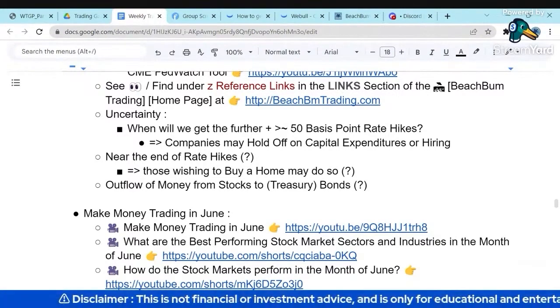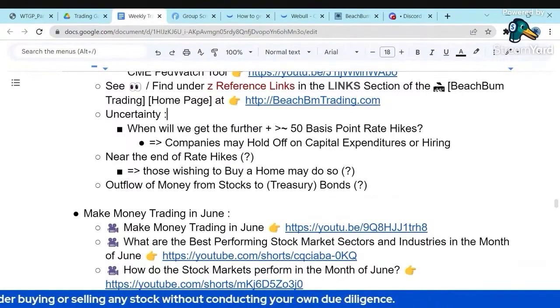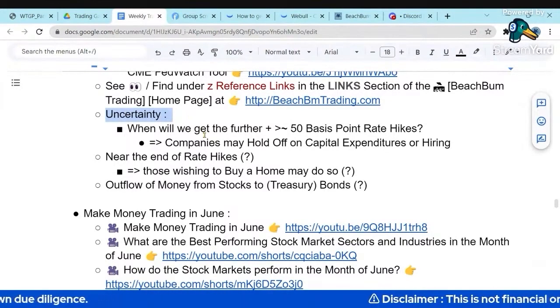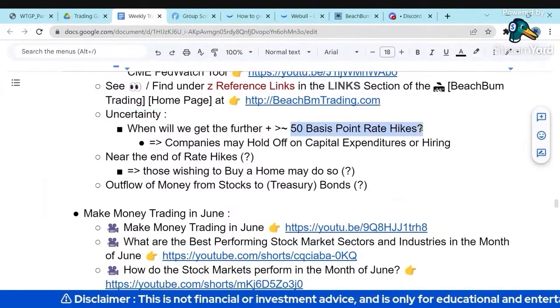So as I mentioned earlier, I don't know if the Fed is consciously or intentionally doing this, but in my humble opinion, this hawkish skip and them not wanting to say pause, not wanting to say skip, saying the July meeting's live, they're trying to convince us all the meetings are live, is to create some level of uncertainty. Because if companies are uncertain when they're going to get their additional 50 basis point hikes, when are we going to get them?